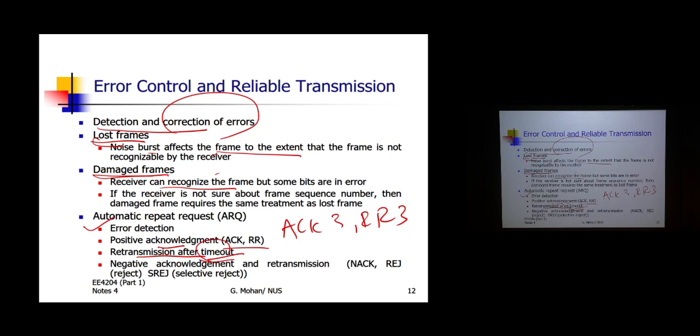So a certain period of time it waits. Within that period of time, no new event happens. Let's say it does not receive any acknowledgement within the timeout. Then it has to act. Let's say you send a message to your friend. It's just some casual message, you don't bother whether it's responding or not. Let's say an important message. You are sending a message to your friend. You expect some acknowledgement or you expect some reply. You don't get a reply. Waiting for a few minutes, hour, day, no.